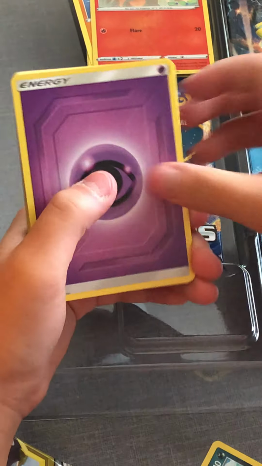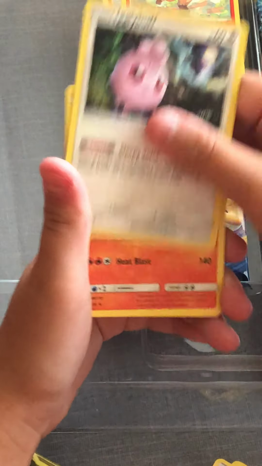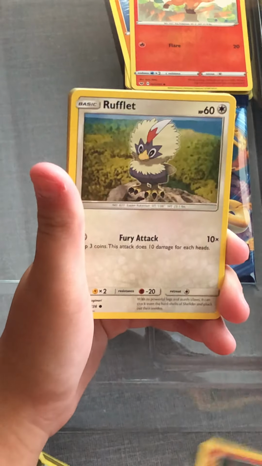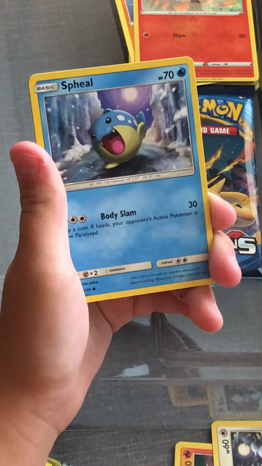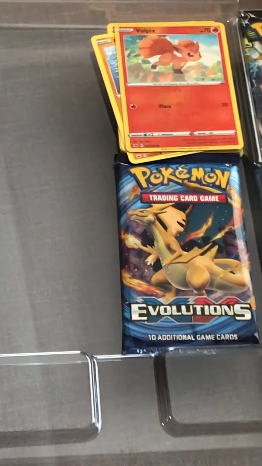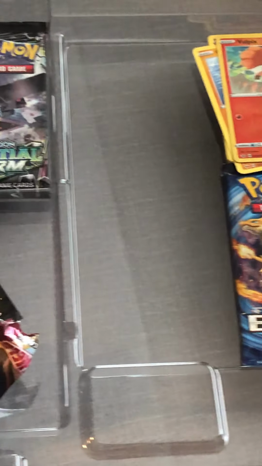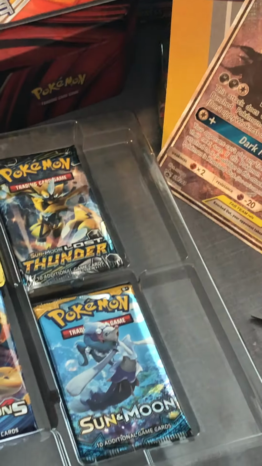Alolan Muk, Energy, Drampa, Igglybuff, Pyroar, what? Rufflet, Oddish, Ralts, Sandygast, Spheal, and Rowlet. A shiny! Shiny Rowlet, too. I know, it's a shiny Rowlet. So far, the packs haven't been all that good yet, except for the hidden cards.